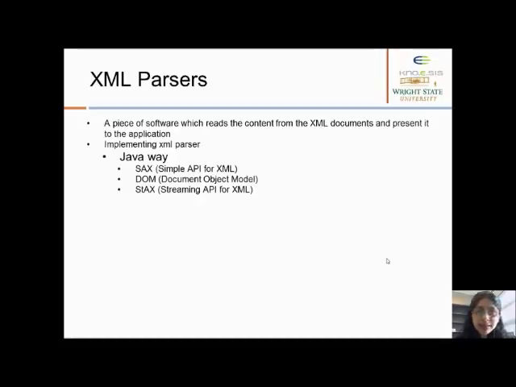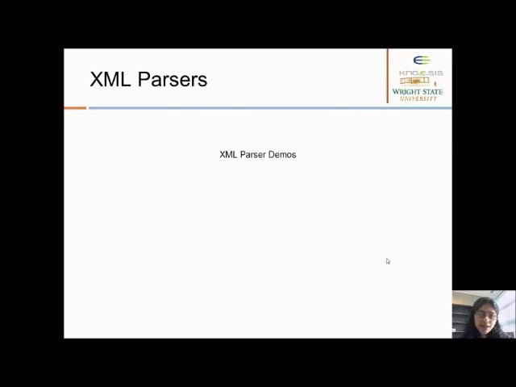We'll look at some parsers again in the class, using Java. So that you get a better idea of how to use them and how to play with them, please make sure to install the software. The link has already been provided on Pilot. Specifically, we will look at three different parsers: SAX, which is the Simple API for XML, DOM, the Document Object Model, and StAX, the Streaming API for XML.